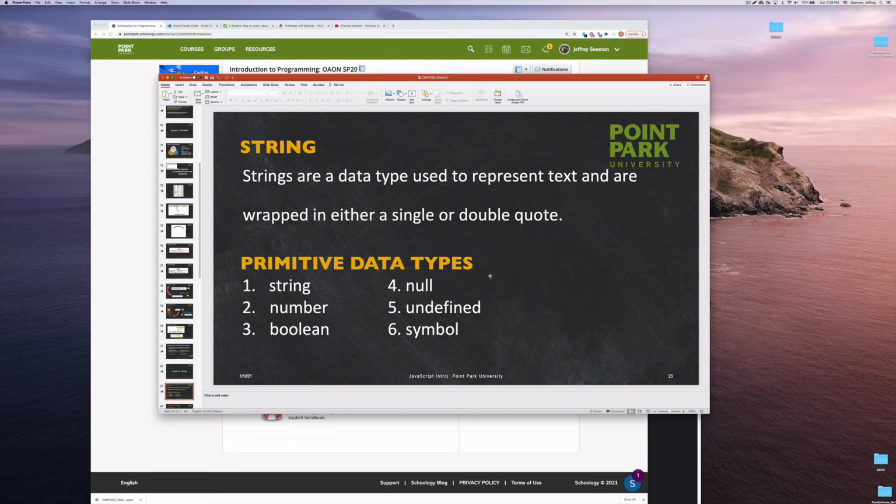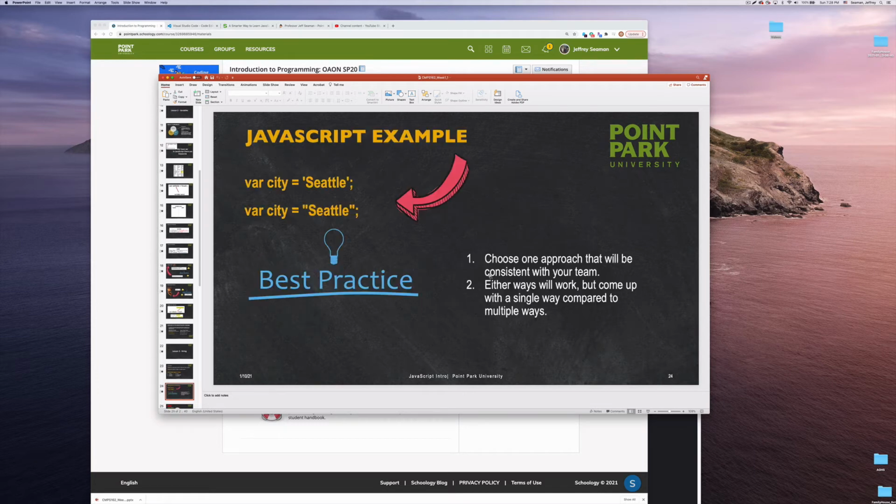All right, strings are data types used to represent text, wrapped in either single or double quotes. Your primitive data types are string, number, and boolean. We'll talk about that later, but we've already talked about strings. JavaScript example: var city equals 'Seattle'. You notice I have single ticks here, and that works fine. This works fine too.